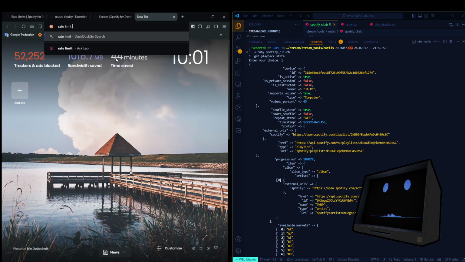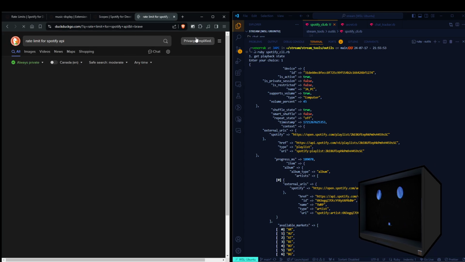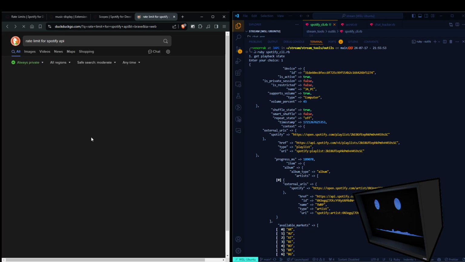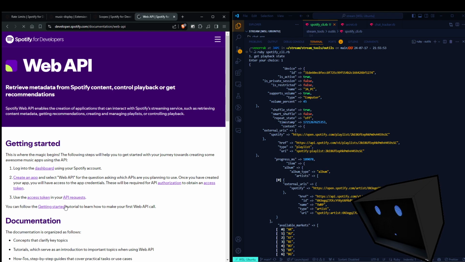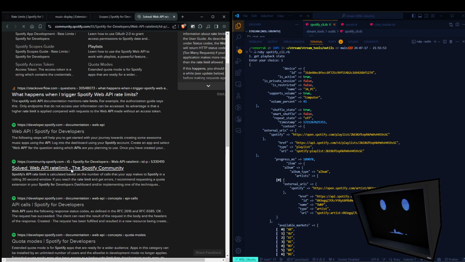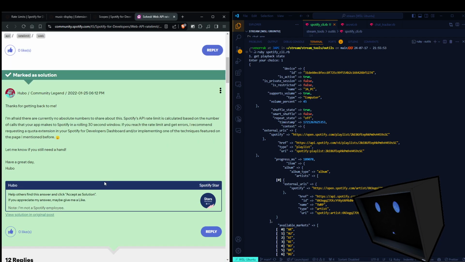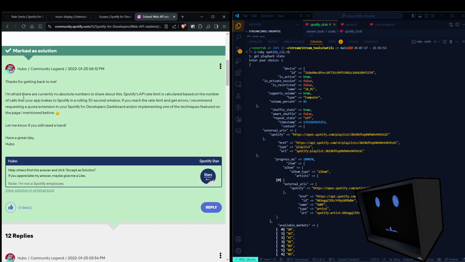Rate limit for the Spotify API. Yeah, I just got there. I wanted the real number. Web API rate limit. Which rate limit currently applies for an authorized user?